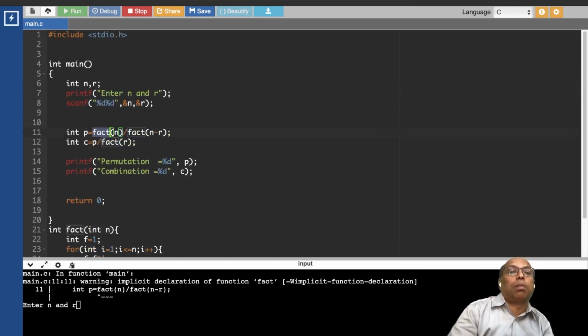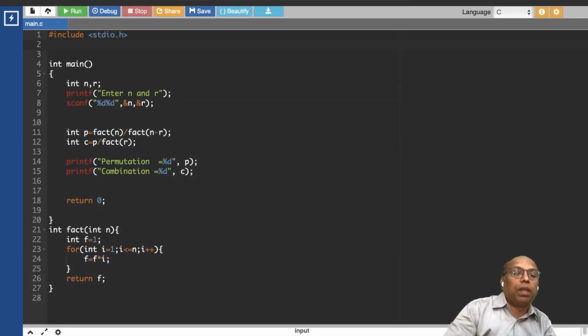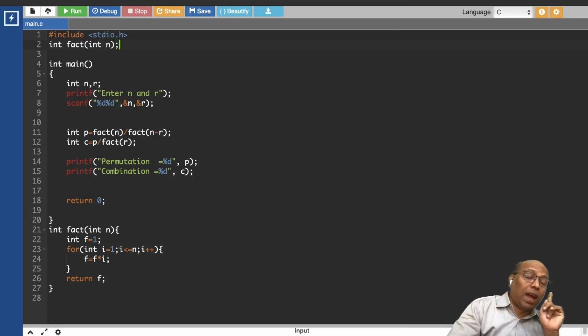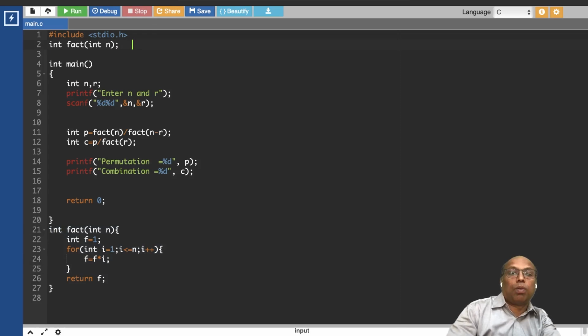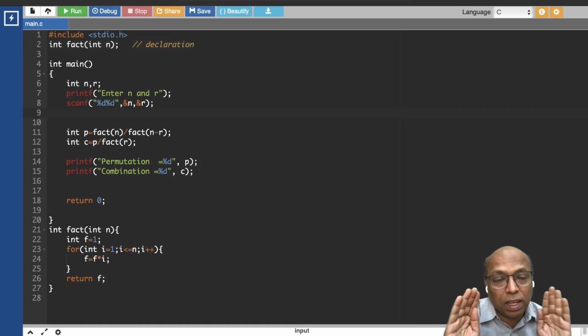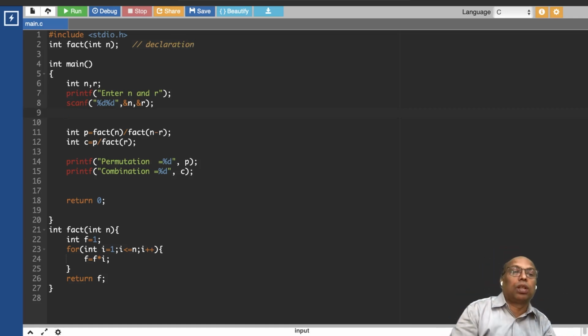How to create a dummy memory? Simple thing. Go here, copy the first line and put it here. Control V, put a semicolon. A declaration must end with a semicolon. A definition will not end with a semicolon. This is a definition; a definition will have a body. A declaration will not have a body. It will end with a semicolon. By declaration, you create a dummy memory for the function so that when the compiler comes here, it knows what to do.